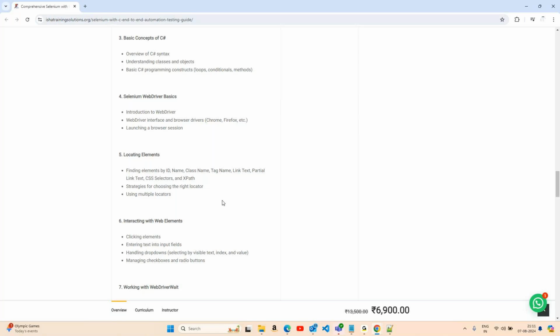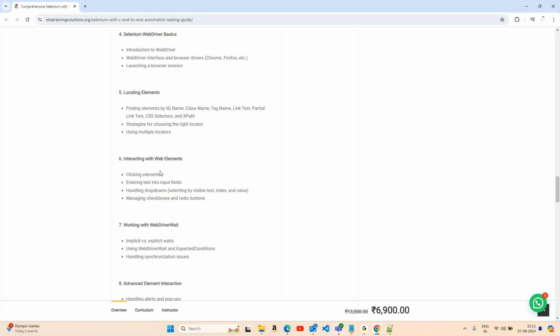If you open any registration form, you would see certain fields where they ask you to fill in some details. You fill those details and submit it. You have a button called submit, and various other fields. All these fields, we call them elements. We'll talk about those in depth, and then interacting with those web elements.